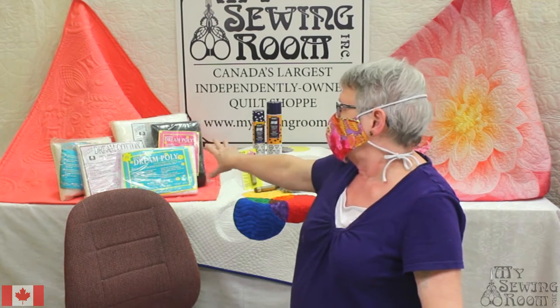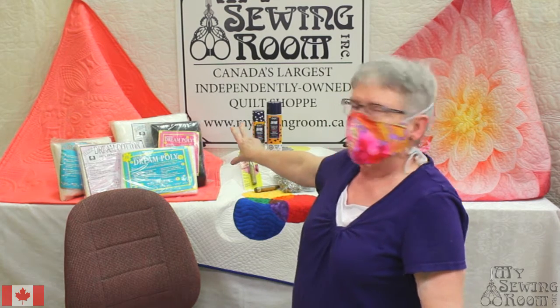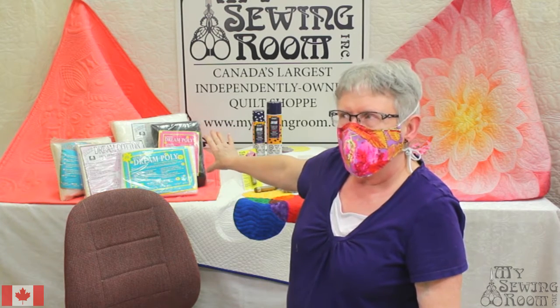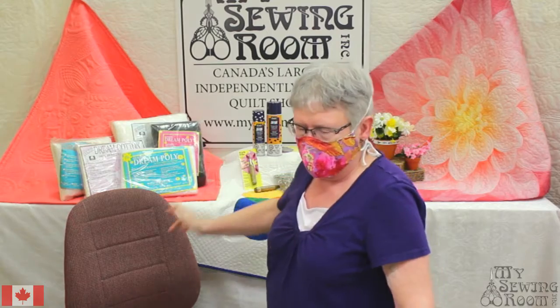So I had a note here. There it is. So that's primarily the types of batting we have. You can see some of the packages that Dawn's put out here. Dream Cotton, Dream Poly, a couple different weights in the packages. We even have the Dream Poly in the black. I find the black is quite a bit stiffer. It's definitely a wall hanging kind of batting, that one. So it's all about what you want it to do for you.